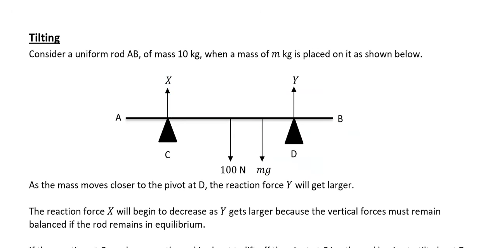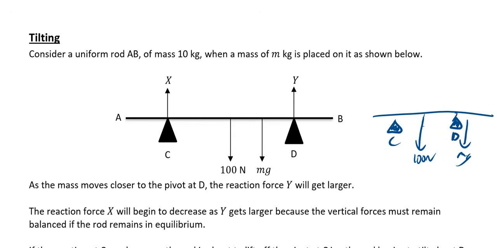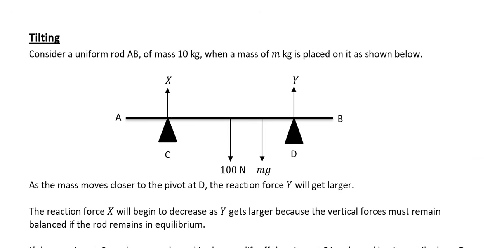But basically we're going to be looking at our questions, and it will be that it is just at the point of tilting. So C effectively has a tiny little gap. You still would have your 100 newtons, and then you'd have your point D, and then your mg would be this side of it, and that would be causing it to tilt. So that's really how you draw your diagram. You just draw it horizontally, but you lower your C down a wee bit so you can see that there is definitely a tiny little gap there, and that's it. So that's how we look at an example here.